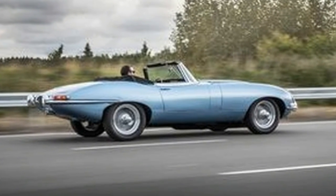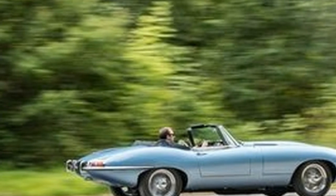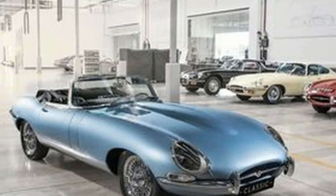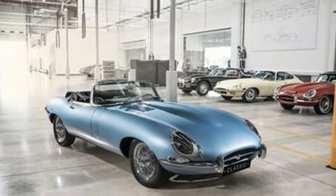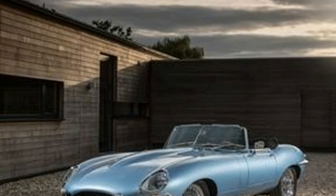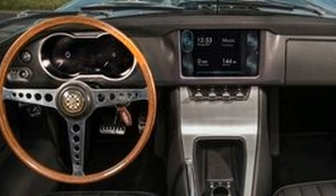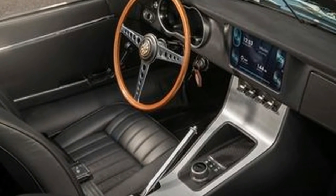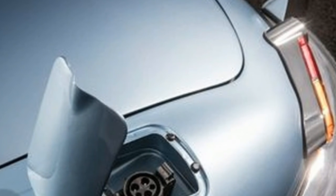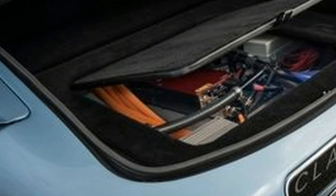Jaguar's goal was to future-proof concours-grade car ownership, except future generations will use AC power and J1772 plugs. Jaguar says the E-Type Zero can hit 62 miles per hour in 5.5 seconds, or about a second quicker than a 265 horsepower 1960s E-Type. The Zero could have been faster, but engineers didn't want to disturb the car's delicate skeleton by boosting its output. Since Jaguar's straight-six XK engine was essentially the same from 1949 to 1992, the company implies that it could retrofit an XJ6 or an XK120 as easily as it did the E-Type.